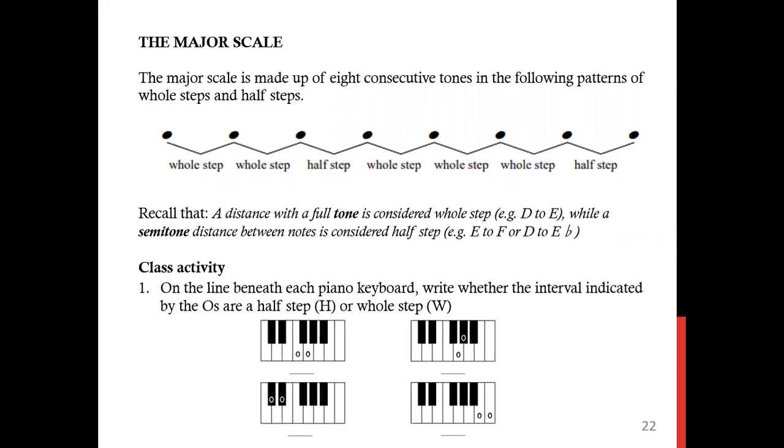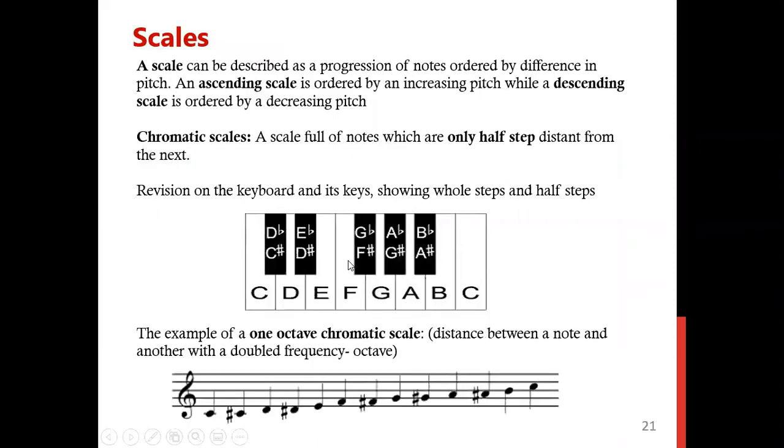From B to, and it must be a whole step. Yes. So from B to C sharp. You are correct. Because if we move from B, look at it now, if we move from B to C, it would just be a half step. So we must jump to C sharp to have a full step.